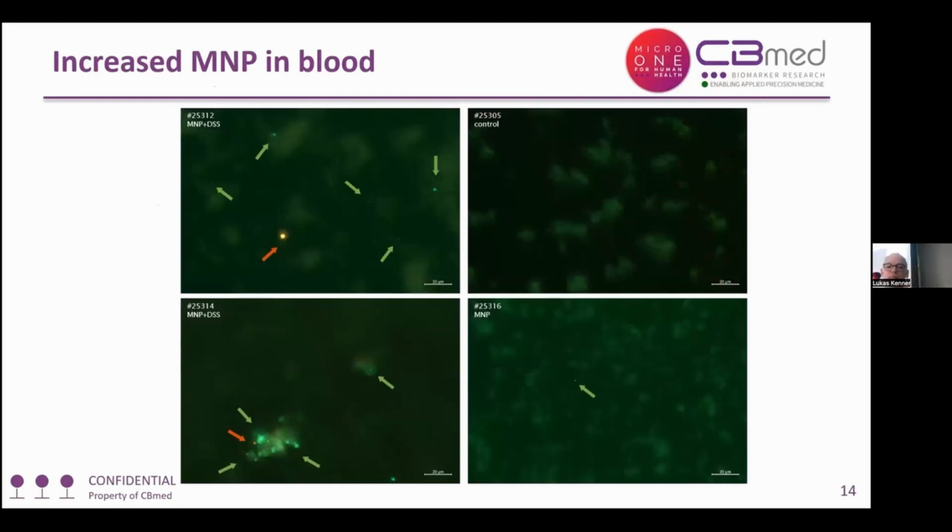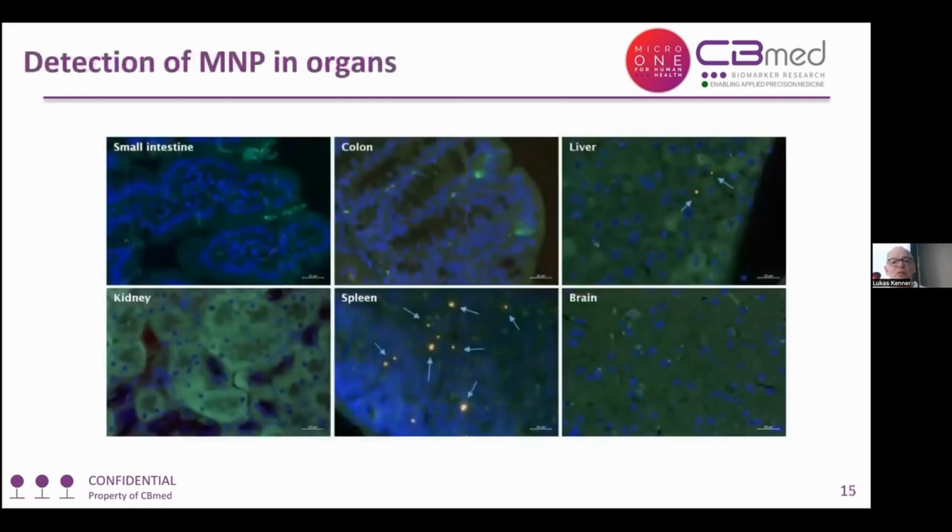It was also published for humans last summer that in humans you find microplastic particles, and we find lots of those particles in the blood, no matter if you treat with DSS or not. With DSS you get a lot more particles in the blood, but you also see them, as I showed you in the first experiment, when you just feed normal mice with micro and nanoparticles, and you find them in different organs.